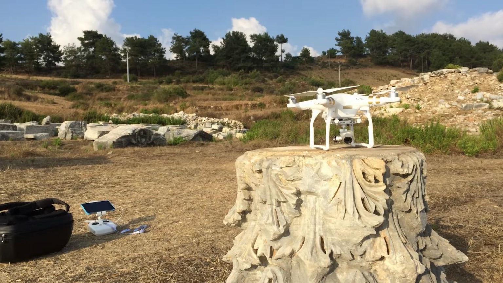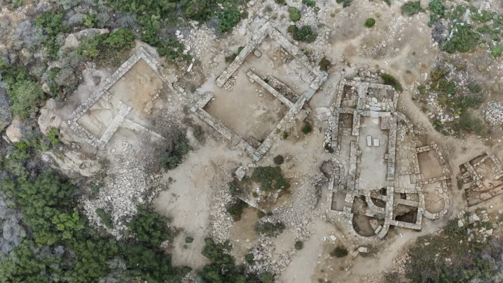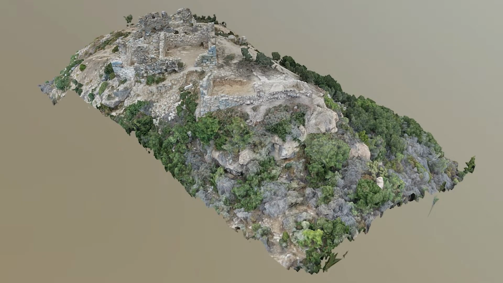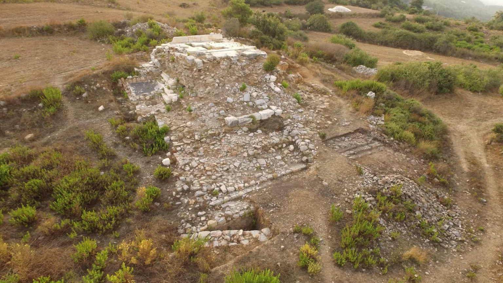I quickly realized that as a journalist, there was a lot that I could learn from archaeologists about drones and photogrammetry specifically. Because archaeology is heavily dependent on surveying and visual documentation to record excavated sites for publishing research articles, photogrammetry serves both needs. Archaeologists can create accurately scaled maps of excavation sites and create 3D models of what they have excavated, and include those photogrammetrically produced visuals in research articles. Plus, it's a lot easier to take home a digital 3D model of a Roman temple at the end of an excavation season than it is to take home the actual temple.